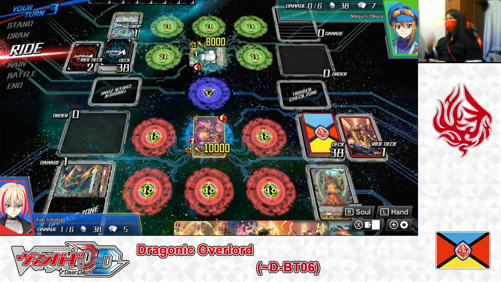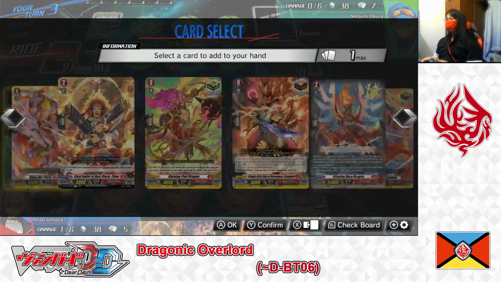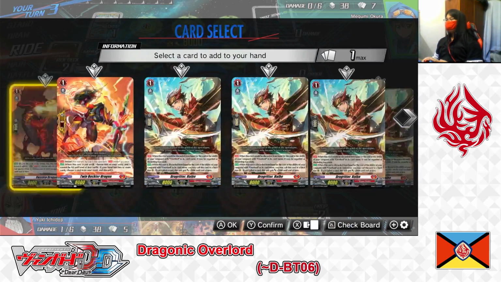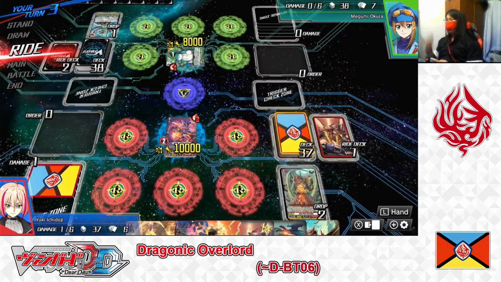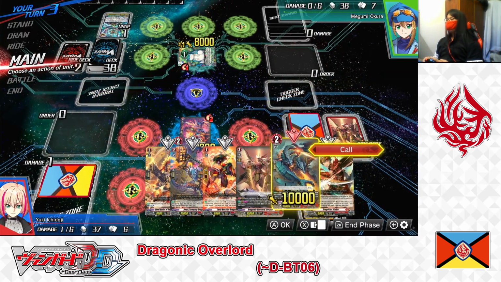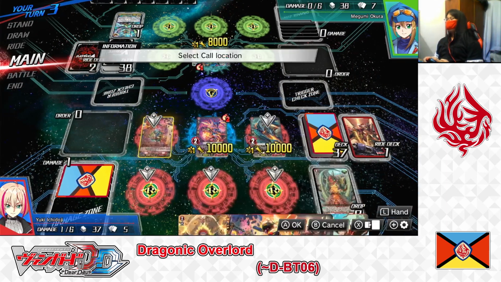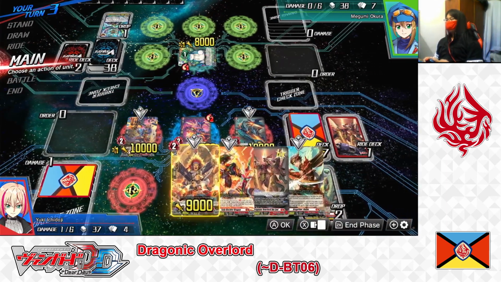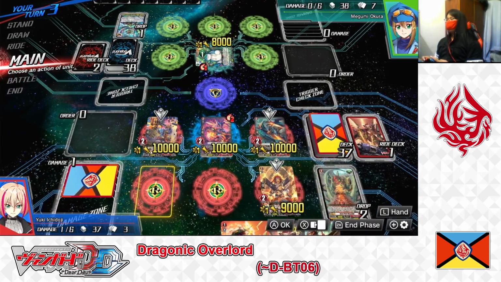Counterblast and search my deck. I search my deck for the Great One, Drag Ritter Hall, adding to hand. And next up, I'm going to be calling to the rear guards Berserk Dragon, Heat Stamping Dragon, and Steel Ball of Duststorm Ethan to the rear guards. Call. That should be enough.